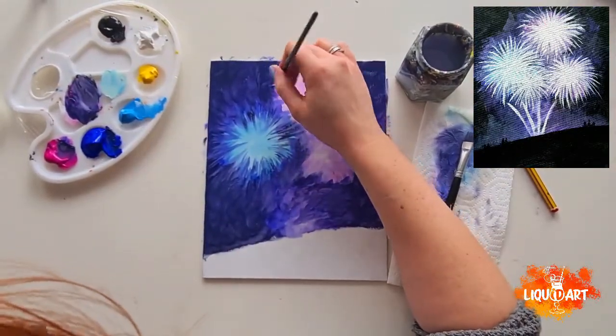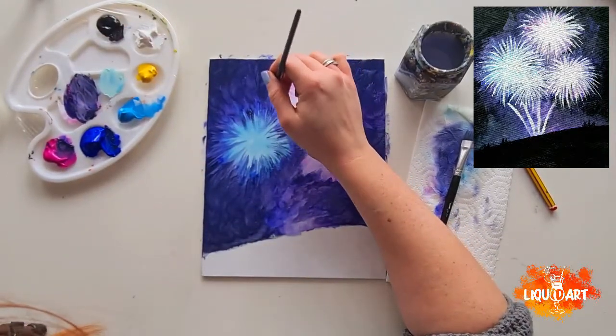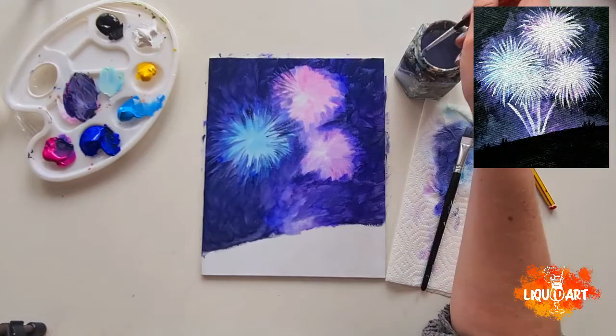Good, so now we're doing the exact same thing but on this top firework here. Just make sure you're working around in that circular shape, and you want these lines coming towards the center but not actually meeting it.